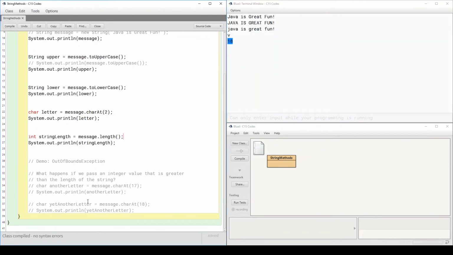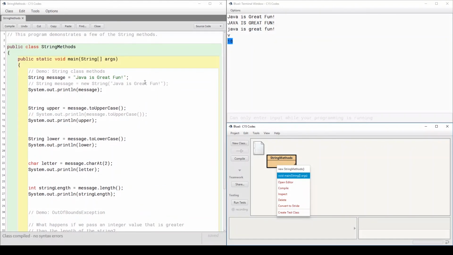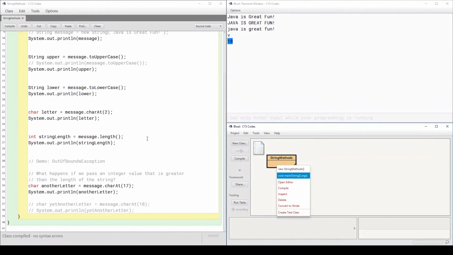What happens if I try to access the 17th character? That should work, because it goes from 0 to 17. So 17 means the last one, which is the exclamation mark. If I run this, that's exactly what we got.